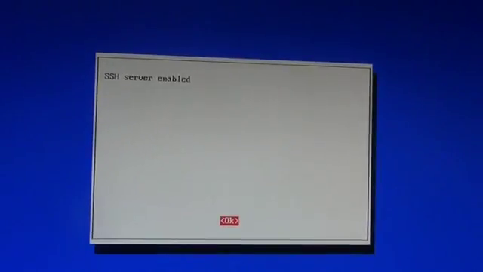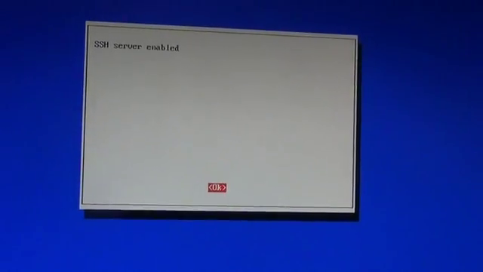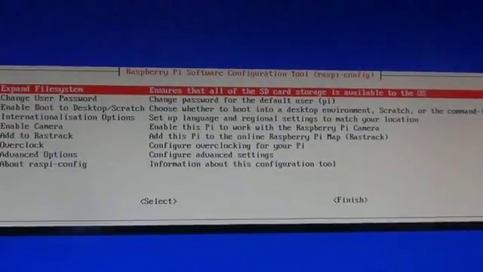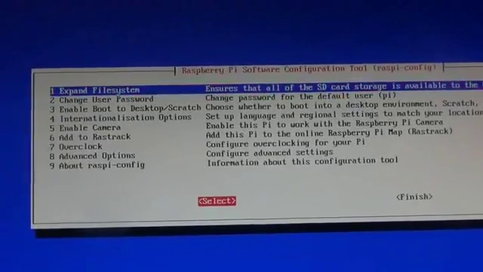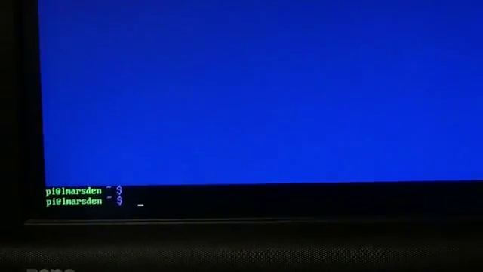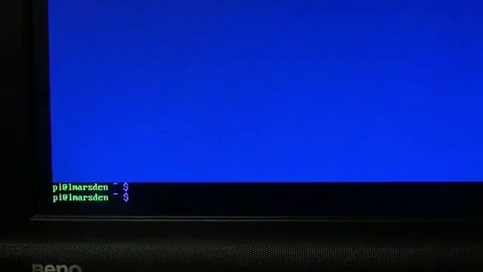You'll actually see down the bottom there's a quick flash of the Linux terminal screen as it opens up and configures this. And then I'm going to press OK. Once that's done, I can press the tab key to head down to finish and press enter. Once you've pressed enter, we'll be back at the terminal once more.